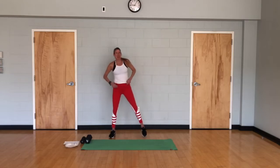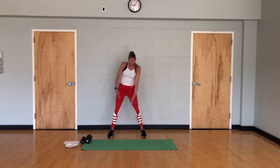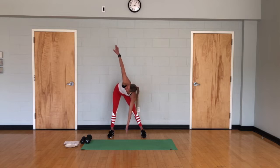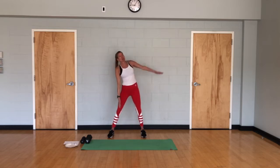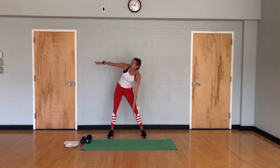All right, next up we are going for windmills. So you're going to take your left hand, you're going to reach it down towards the floor, back is long and flat, we're going to windmill the right arm up. Hips go to the back and we'll switch sides. You're going to think about good posture.